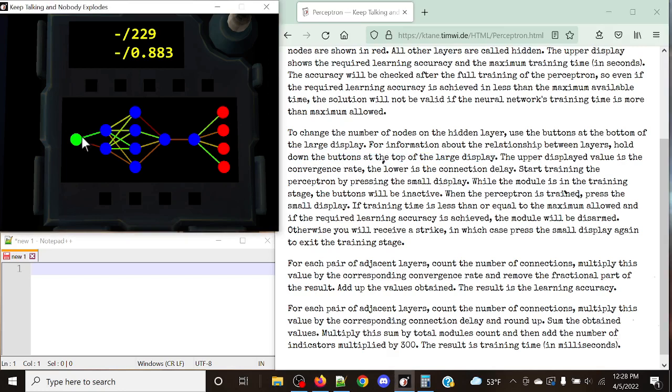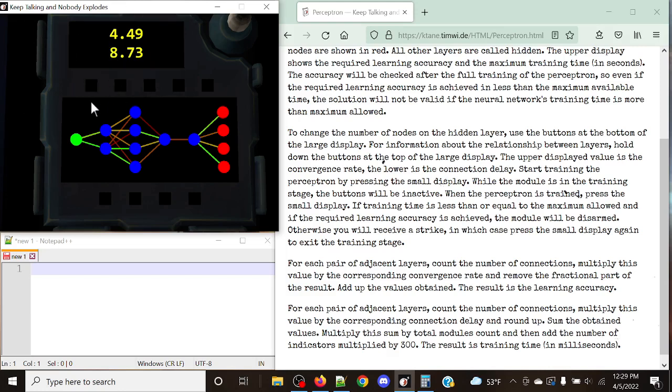So let's do that. Now, if we hold down each of these buttons, we get presented with 2 additional numbers for each of them individually. They will all be completely different, and they don't change at all if we interact with the nodes by any means. So 4.49, if we change this, still 4.49 and 8.73. They do not change. They will always be exactly the same. Keep that in mind. These represent 2 things. One, the upper display value is the convergence rate, and the lower display is the connection delay. These are both very important for this module, and this is what we're going to be focusing on right here.